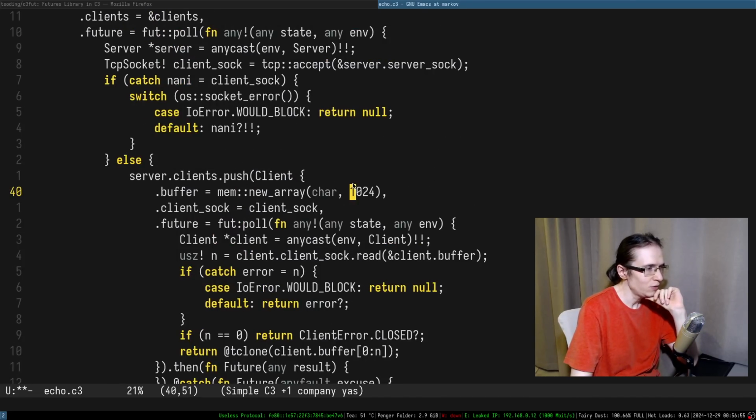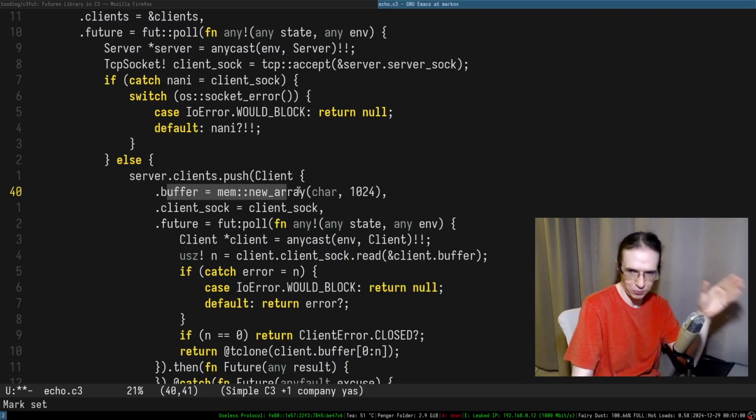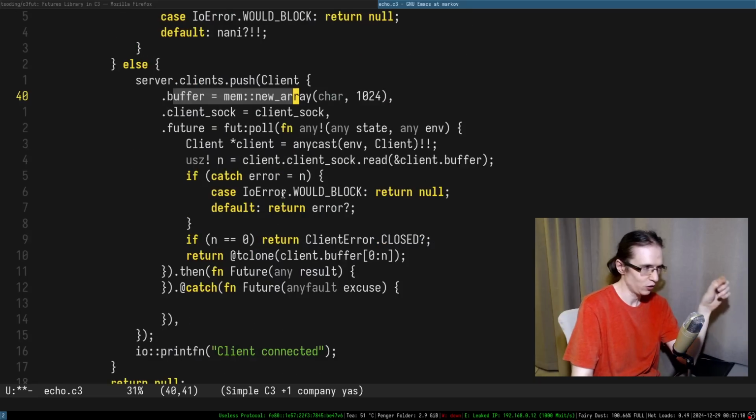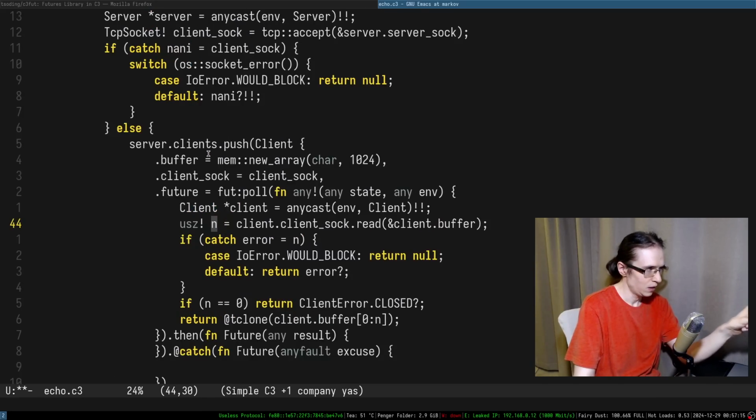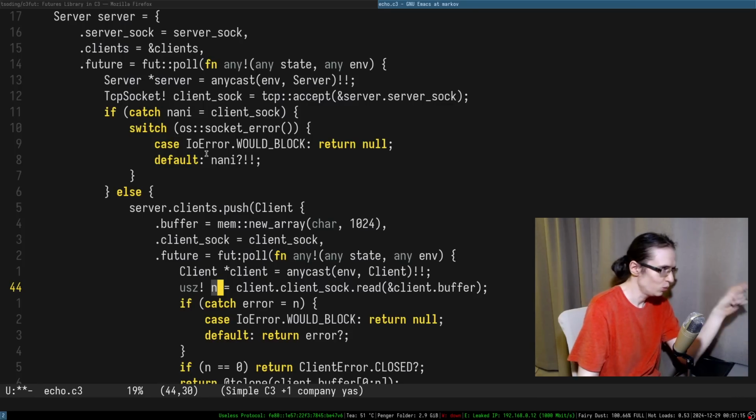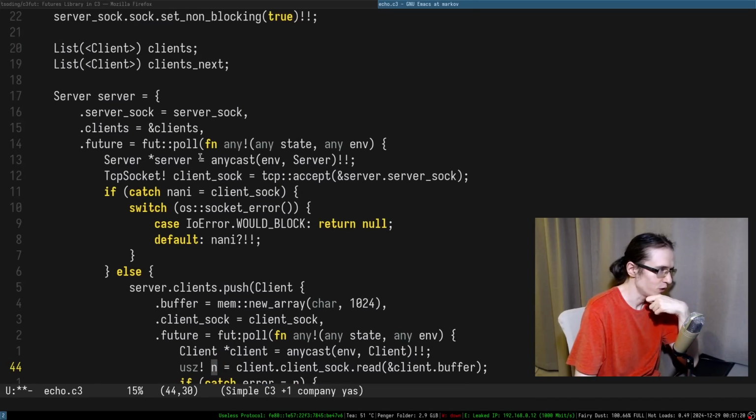I think the state for the client is going to be the buffer specifically, but also maybe not only the buffer, but how much was read. So we need to keep track of both buffer and n, which is kind of annoying to work with, but I think we can figure it out.